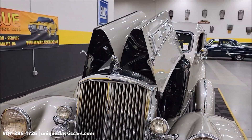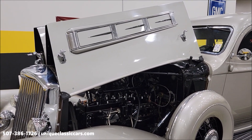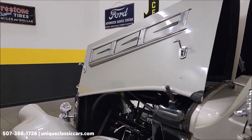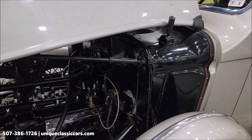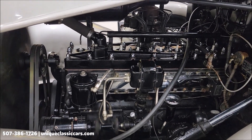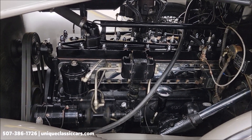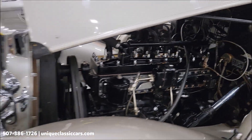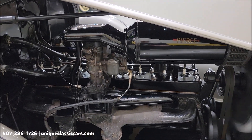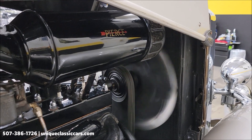Both sides of the hood open, and they may be similar to the hood sides on a Model A, but these are a little bit heavier. Incredibly well-built car, especially for 1935. Look at that engine again — inline 8-cylinder, 6.3 liters — look at how smooth that runs, nice clean and tidy. Slipping around to the passenger side, I'll show you the carb — intake manifold, exhaust manifold — and there's the carb with the air cleaner and intake.